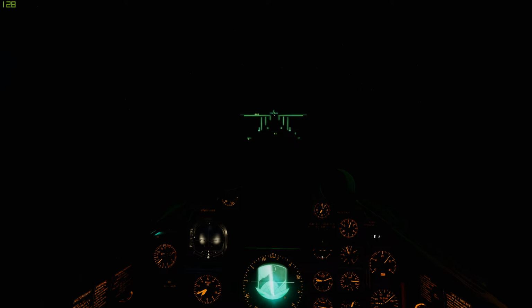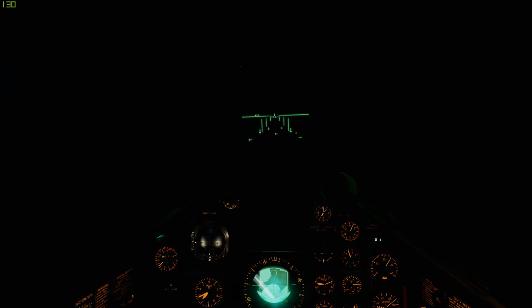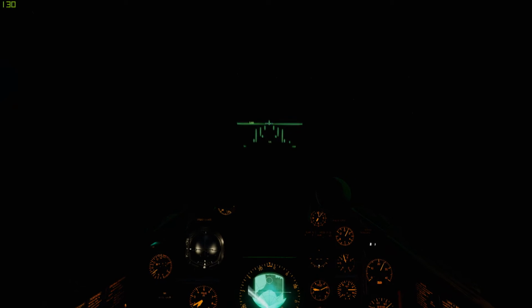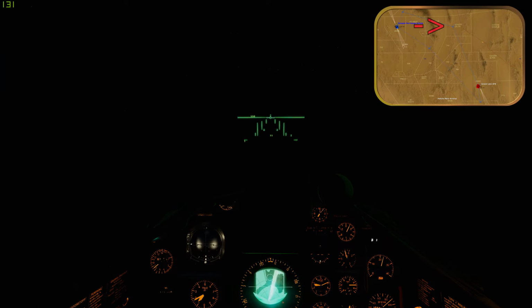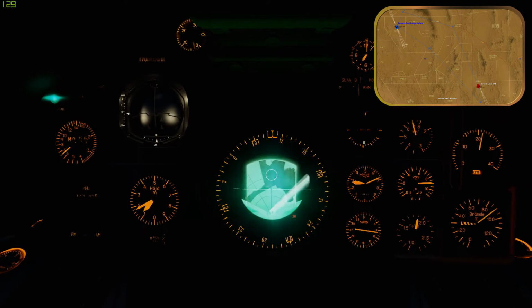We had that at the beginning of the mission, and right now we also have a nice example of where we got a little bit low over the terrain, but it was flat desert ground, so almost the whole screen got dark. Just climb a little bit and then it will be almost gone. And when you take a look at the map, we can also see that here, closing in on waypoint 2, the terrain is pretty flat. The hills are behind us.